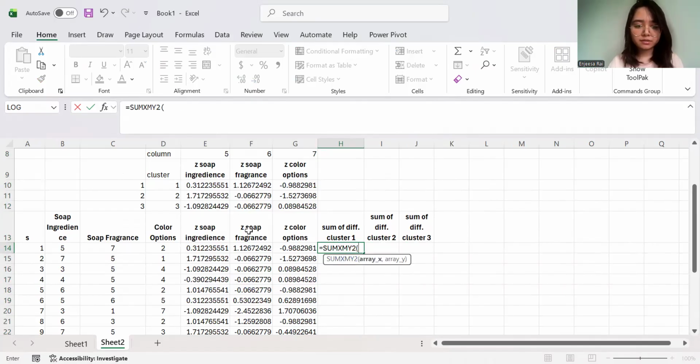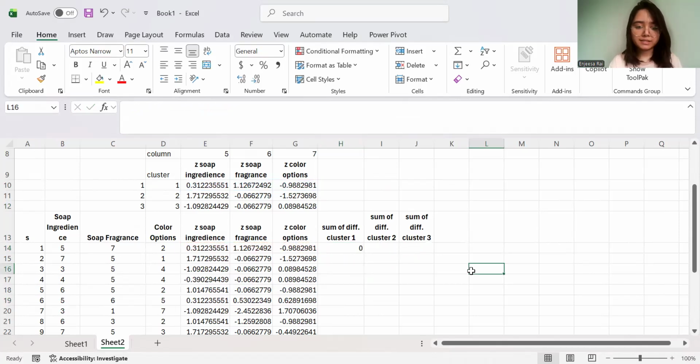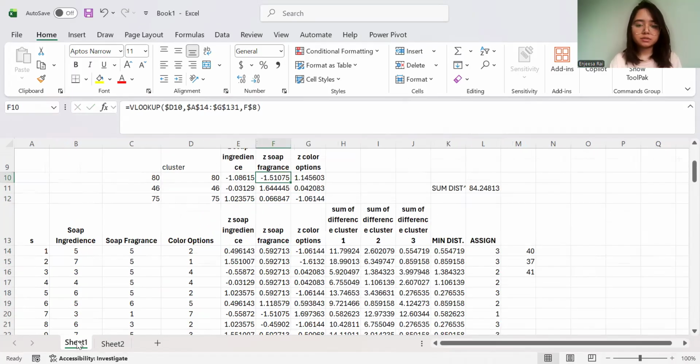And basically it's going to be this and this. Okay, so see, it's going to be 0 because we are comparing the first row with the first one. So since the values are all the same, it's going to be 0.